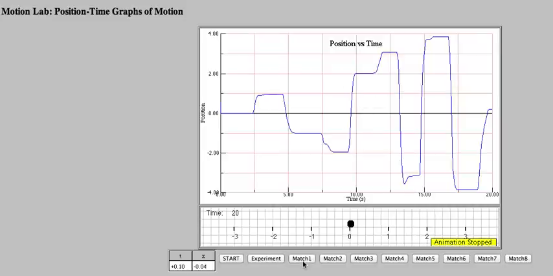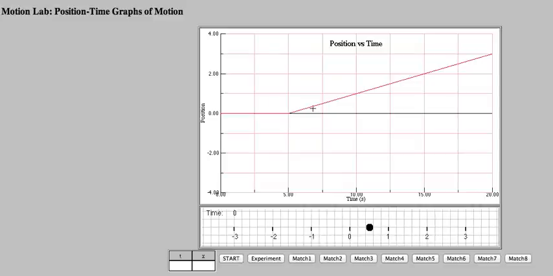So what I want you to do on this assignment is, if you click match 1, I want you to match that graph. So see how it starts at 0, so I'm going to move that little ball so it's 0, that's its position. Now if I click start, it stays at 0, then watch, slowly increases. So then I have to match it. I'm going too slow, and then I have to try and match so it matches the line. And I'm going to run out of a mouse pad. There. Got it. So not too shabby.